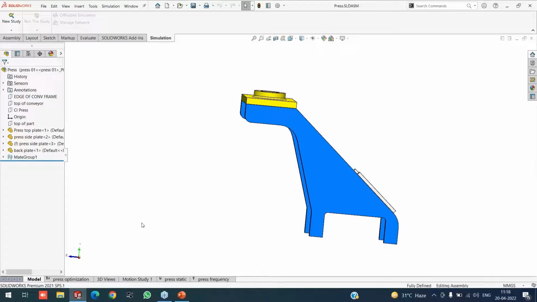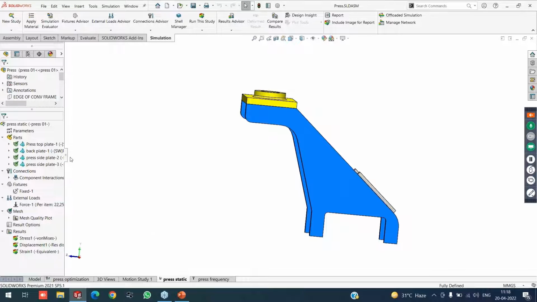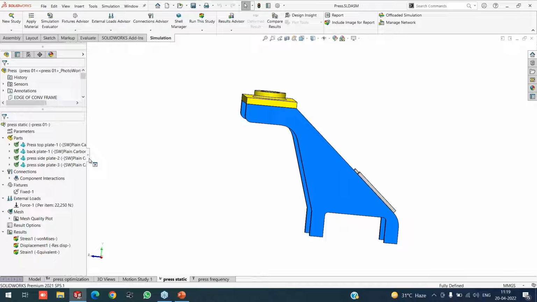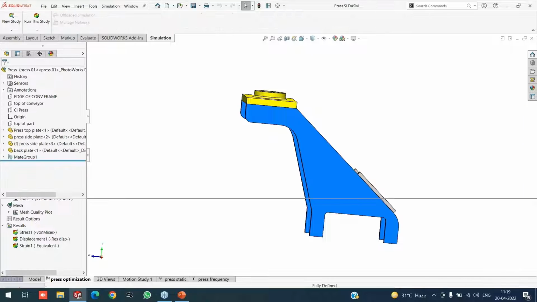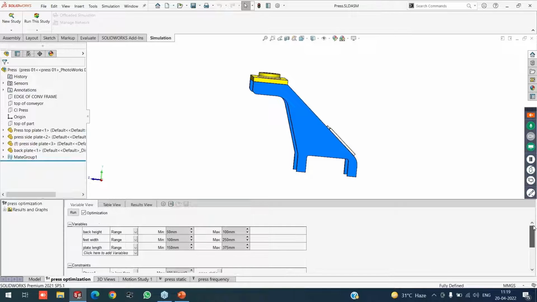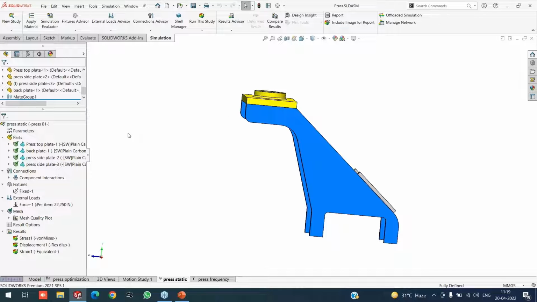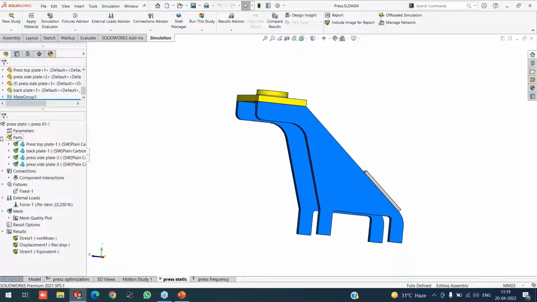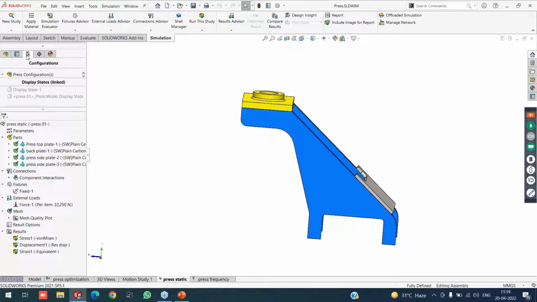For the design study, we first need to do a static analysis, with the conditions we are going to provide; from those we derive the optimization variables. Here you can see the value; we need to define the variable over here. This is an assembly that contains 4 parts, and this is the default configuration.